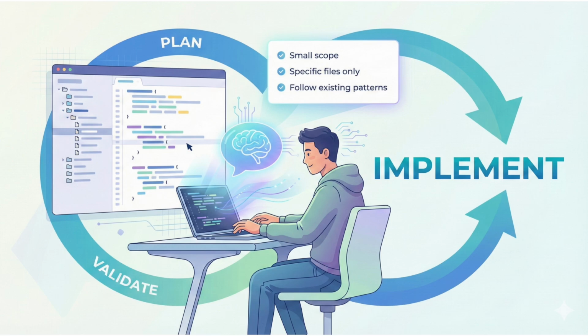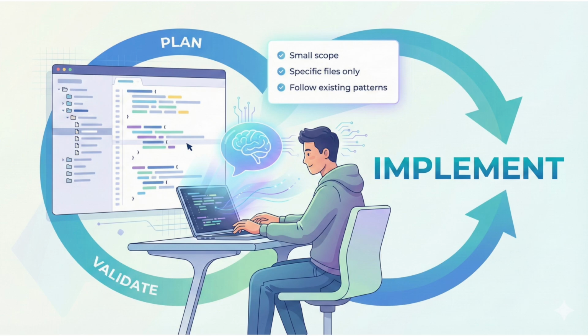A good implement step sounds like, here's the existing FastAPI router and tests. Add a GET /workspace endpoint using the same patterns. Only edit router.py and test_workspaces_api.py. Keep linting, tests, and types clean. Or on the front end, here's the feature folder and an example list component. Create WorkspaceList.tsx using the same patterns with mock data for now. Add or update tests in WorkspaceList.tsx.